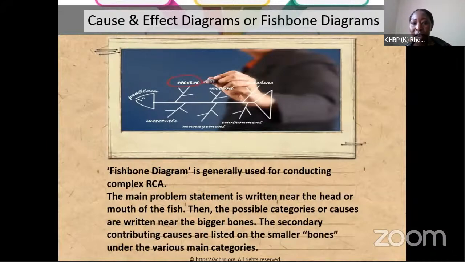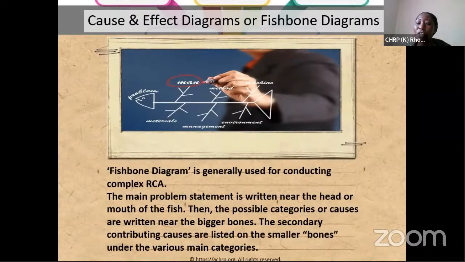So what's the fishbone diagram? As we can say, it starts from plotting. If you remember the steps of drawing a root cause analysis, the first step we said is problem definition. You define the problem situation. Then thereafter, you look for the causes, and we said the causes could be many. So near the neck or the head is where you put the problem. What is this problem that you're dealing with?